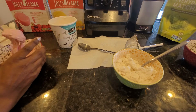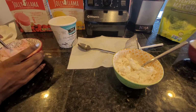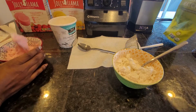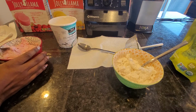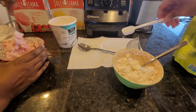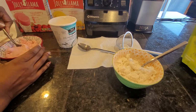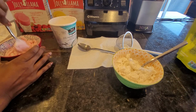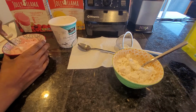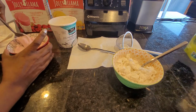All right, now for the matcha, you don't want it too bitter, because I've done that. This is a 2-gram scoop, or essentially half a teaspoon. You just want one teaspoon or half a teaspoon of matcha. If you add 2, which is one whole teaspoon, it will be very bitter. And we're going to sift it.